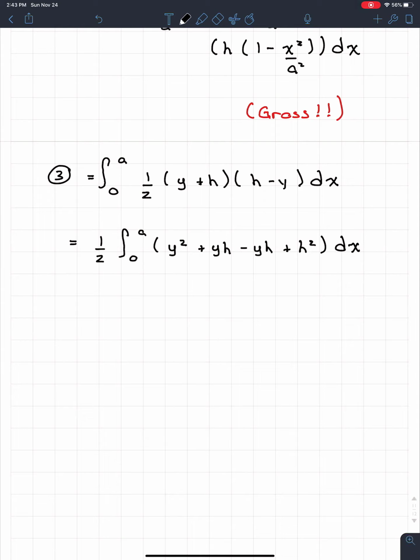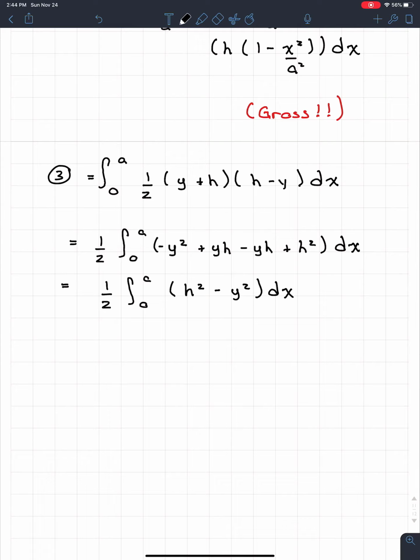dx. So we can cancel those two, so it's going to be equal to 1/2 the integral from 0 to a of y squared plus h squared. Or sorry, h squared minus y squared. Sorry guys, I just lost my brain for a second. So we do this, this is actually a negative y squared because of the mistake at the top. So it's h squared minus y squared. The moral of the story here for you guys is don't do a vertical slice when you got something like this. It just turns into a mess.